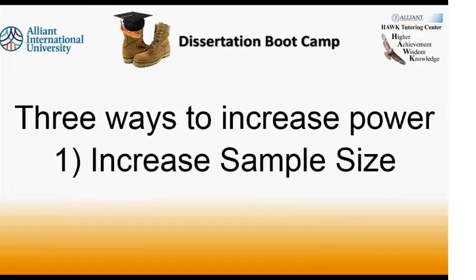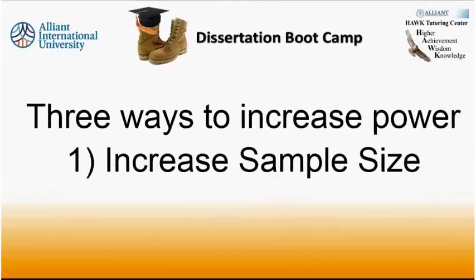All right. So there are 3 ways to increase your power. One is the sample size. That's what you can control. Okay? Try to get as many people as you want. It's always a rule of thumb, right? The bigger the sample size, the better. The closer to the population, the more believable your data will be, your calculations will be.